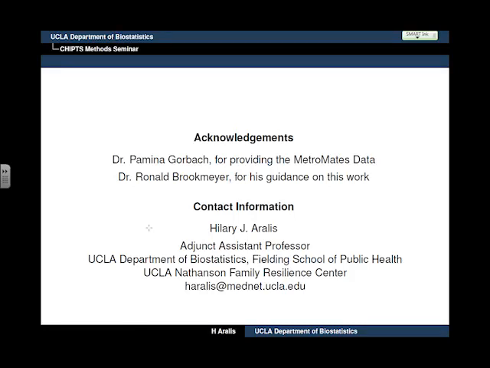I'll throw out the first question. So first, a really nice presentation. I mean, the modeling approach seems really well matched to this data. And so I was thinking, there are some obvious really good uses of this. It'd be interesting in a larger sample to develop risk profiles and to know who to target your interventions for. But I'm curious, even in this data, if Pamina's had a chance to look at it and think of intervention implications or anything like that.